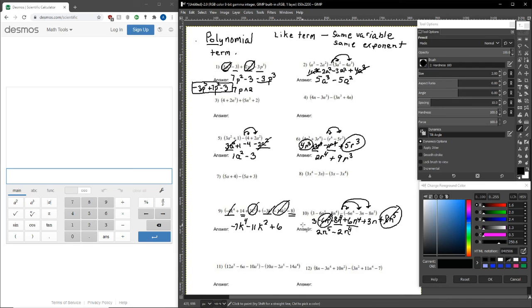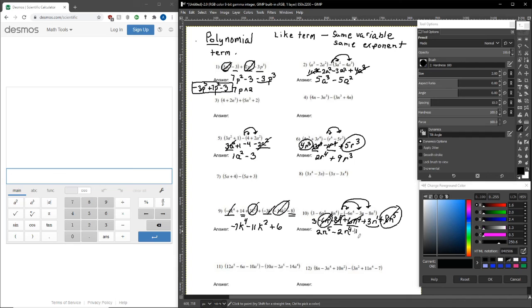Now the next one, as I scan along, I've got a 3 and I've got a 3n. Even though these are both 3's, they are not like terms because this one is an n. And this n is really a power of 1. And this 3 is really a power of 0. So this one is the next biggest power. There is nothing to add to it because those were powers of to the fourth. So this exponent is a 1. It comes next. So I'm just bringing it down.